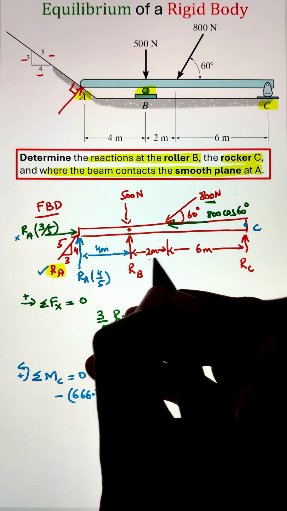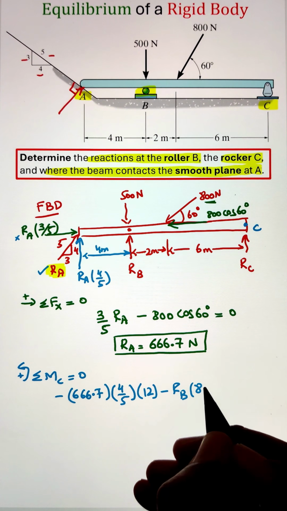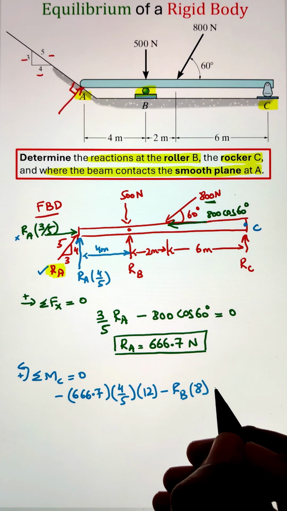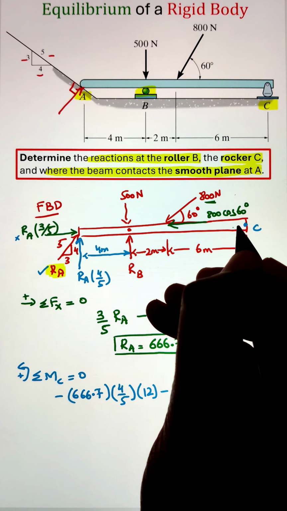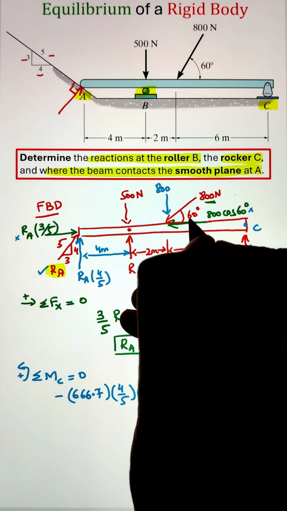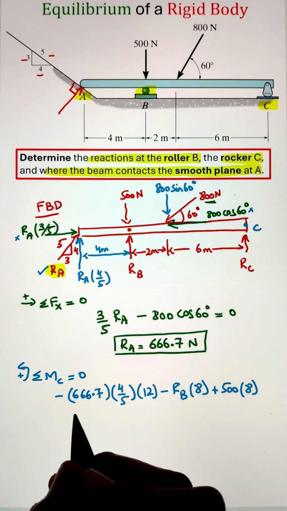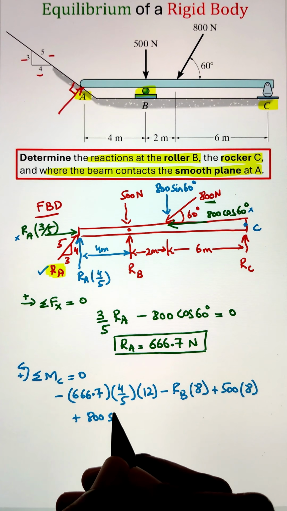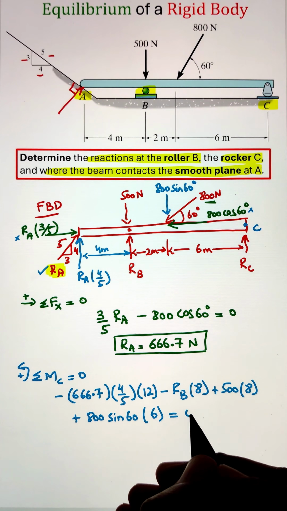So writing all of our forces that are going to create the moment about point C is starting with the vertical force of RA that has a moment arm of 12. It is going to make our clockwise moment. That's why given as negative. Similarly, the support reaction RB is also making our clockwise moment, whereas the 500 Newton force acting downward is making our counterclockwise moment. That's why it is positive.